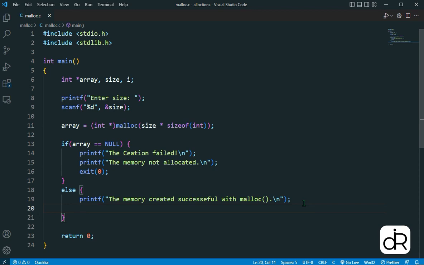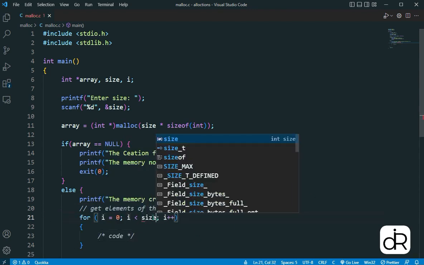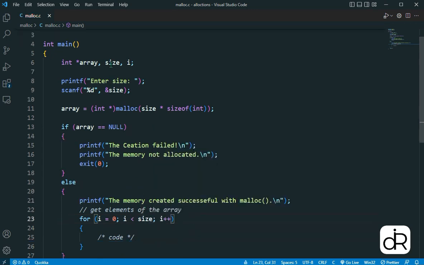Now we're going to get some elements, because we want to print the elements of the array. Let me comment: get elements of the array. Here we're going to run a for loop with i, which we defined at the top, and the count is going to be the size, because we took it at the beginning when we entered the size.